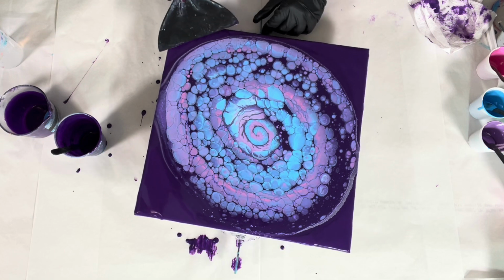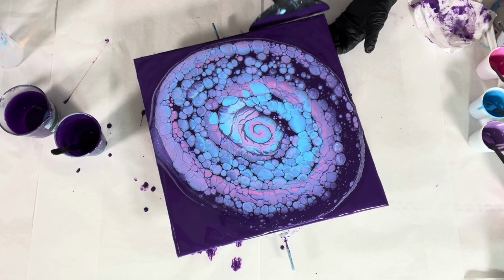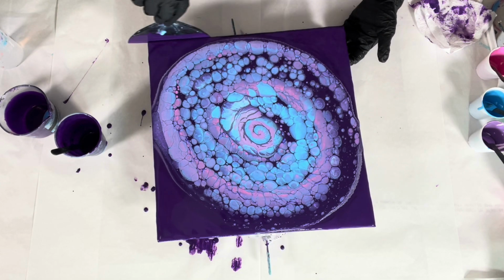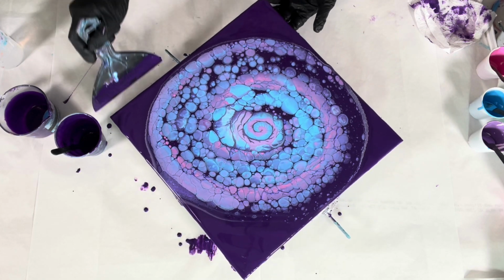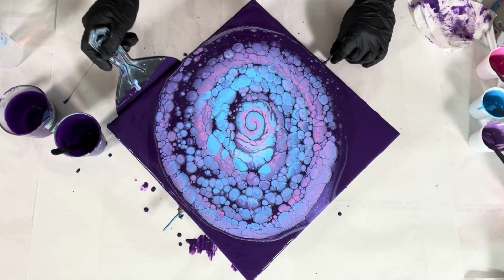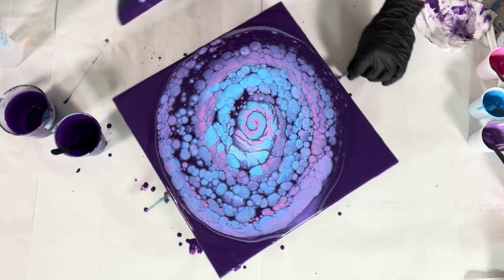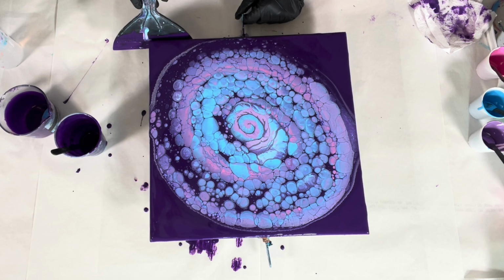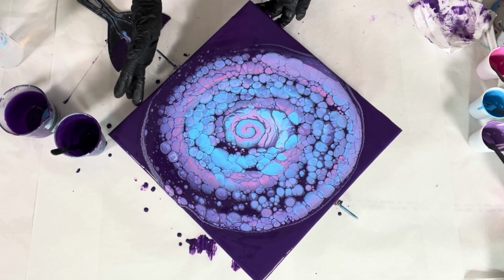Also, make sure that your sides have not set up. That can happen as well. And if that does happen, the paint won't slide over the edge as easily. So you just want to make sure they're zhuzhed up as well. This side dried up a bit.